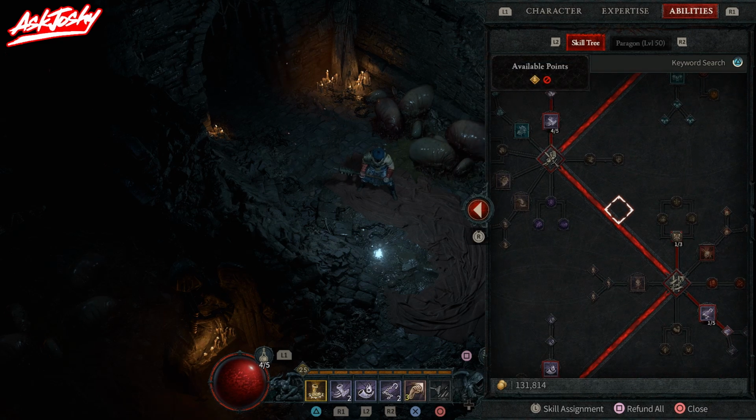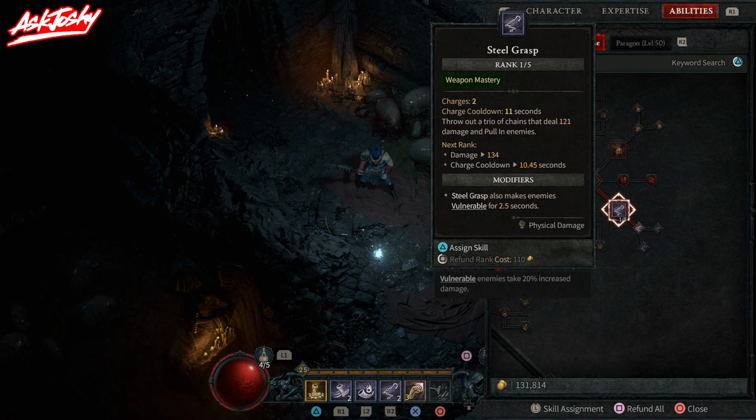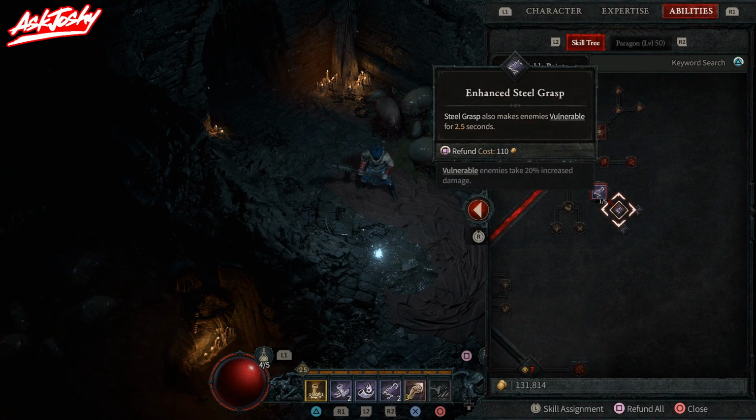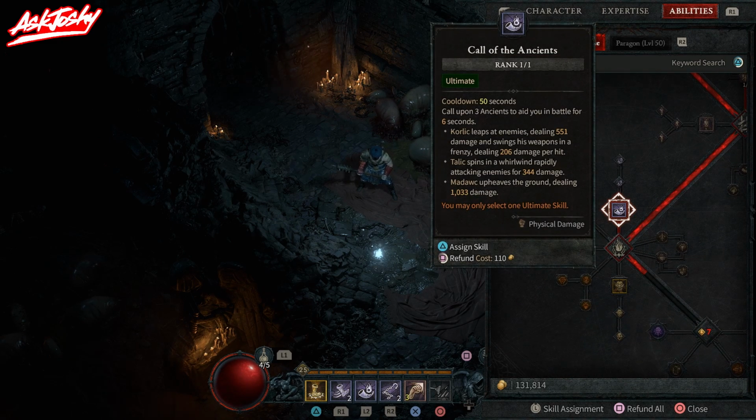So basically bowling pins, that is the push part of the magnet, and steel grasp is the pull part of the magnet. We have 2 charges of it, and essentially we're just pulling people in and giving them vulnerable so that we can, of course, smash them down with bash and upheaval. And then finally, 1 point in Call of the Ancients.